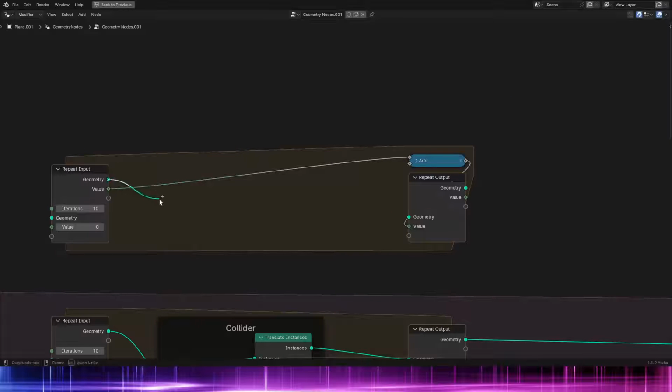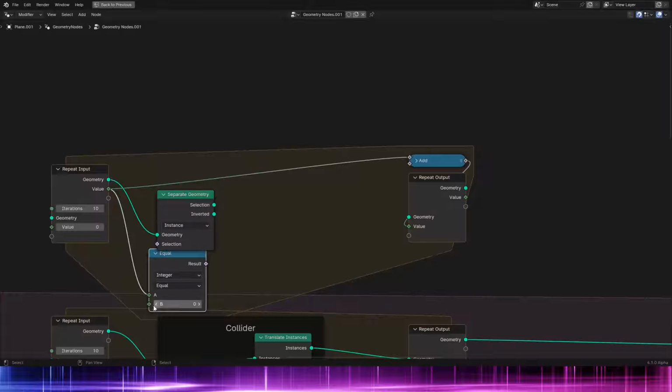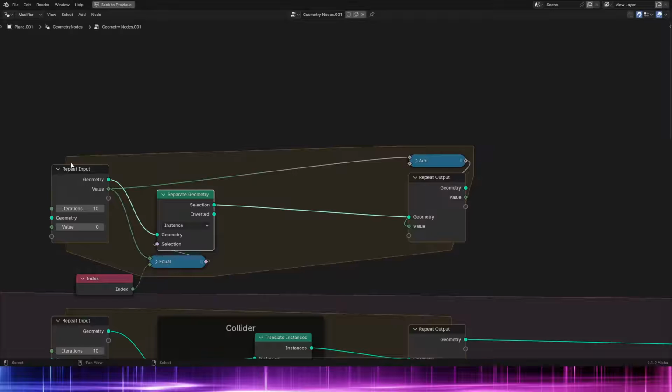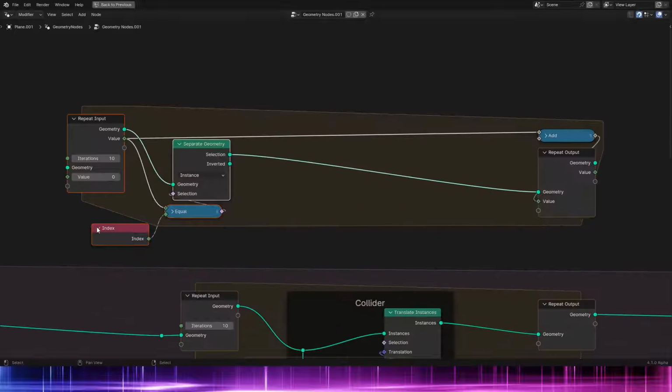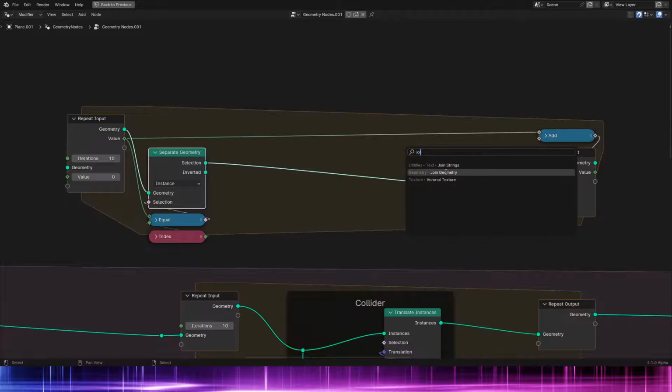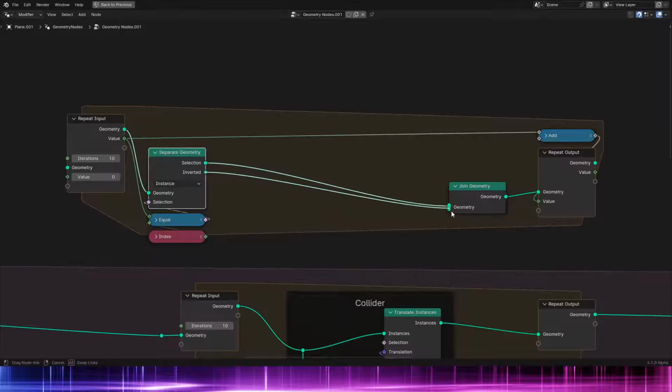I'm just going to separate geometry instance. So we want this to be separated if it's equal to the index, essentially making this a for each loop. Selection goes into there. So that will do that. And then we need to rejoin everything. Join geometry. So we want the operation to happen on only this one.